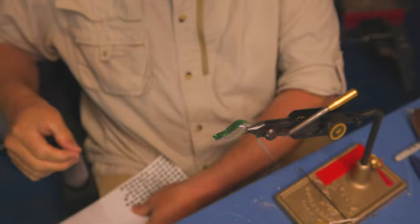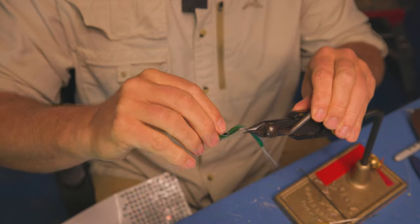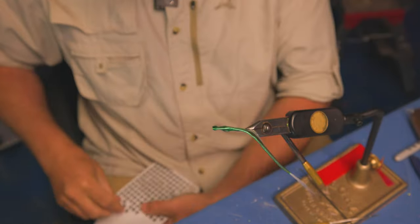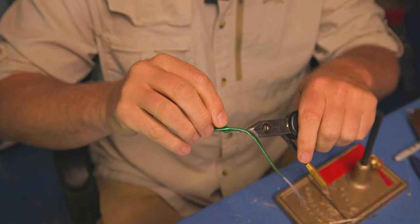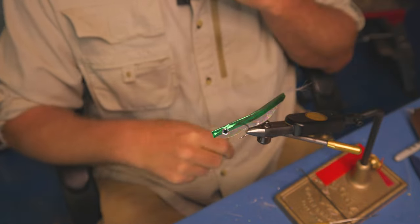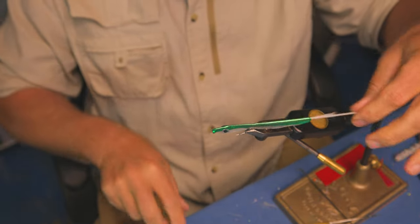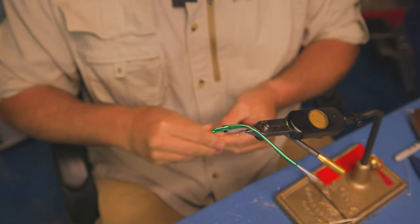Grab some prismatic 3D eyes. You can use flat eyes on this too. I kind of like the way that these look, so I just use these. Set those down there pretty well. You want to give them a couple of minutes to dry too. While you're doing that, you can trim other things. So trim your tail up a little bit.